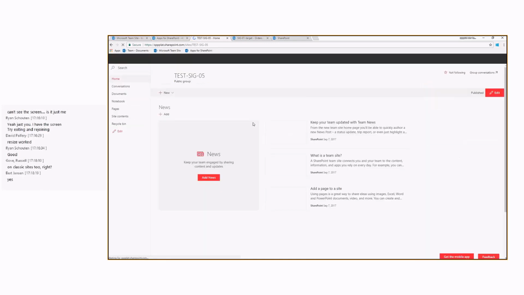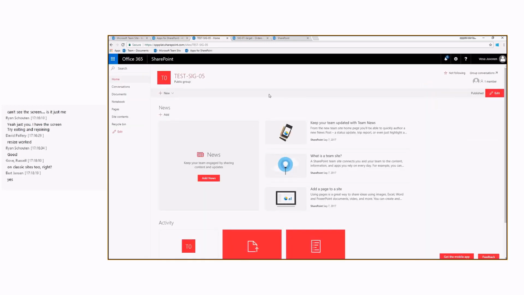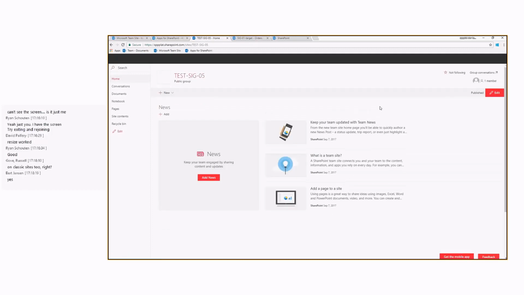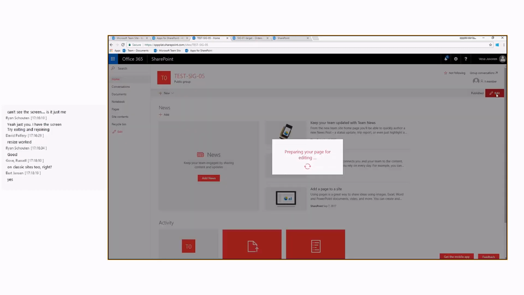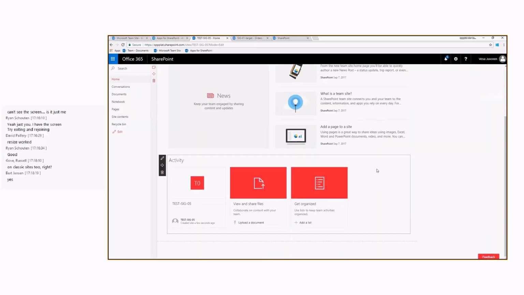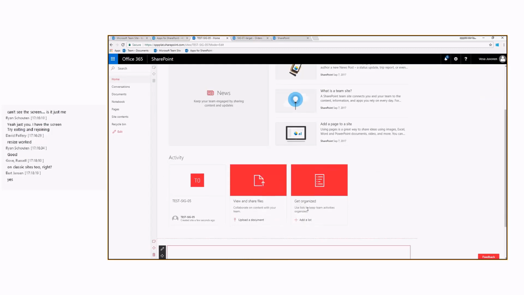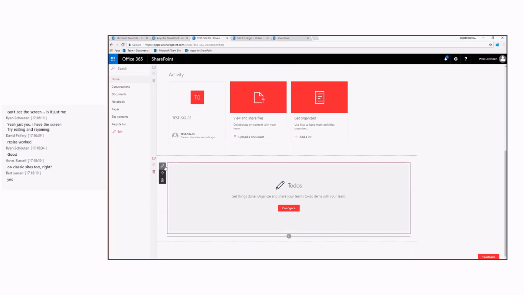So now we have this site. The site is now created without anything getting deployed on the site, explicitly using the add an app functionality. If I now go to the welcome page, put this page in edit mode, and scroll down, for example in here, I can already immediately see my custom to-do web part, which I can configure. And that's because of the tenant scope setting.